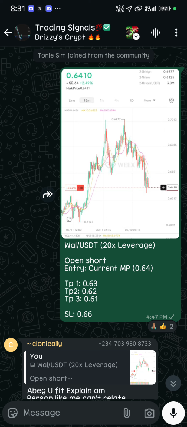I'm going to analyze how you can use this kind of trade. You can open this kind of thing in your Weex Exchange. You can also use it for any other exchange you have, Binance, Bybit. Once you just learn the technicalities, you are good to go.